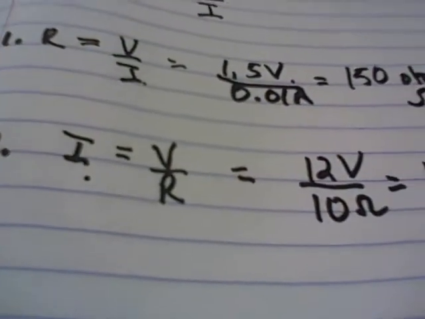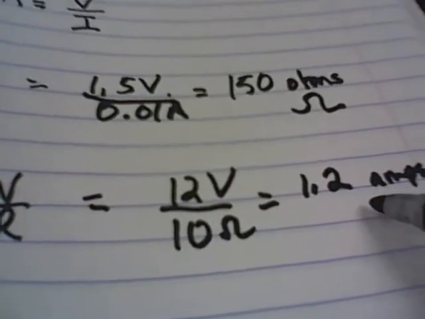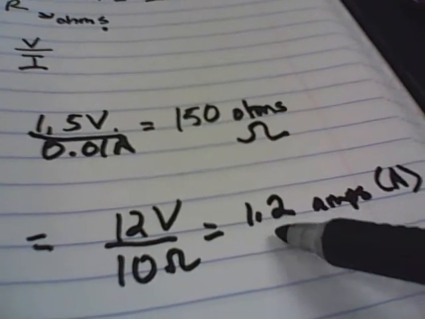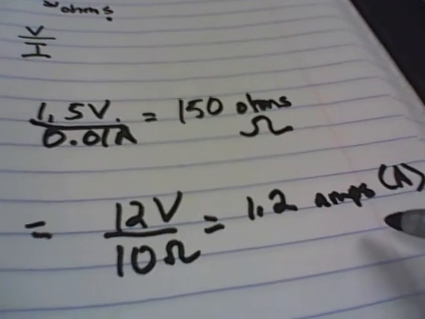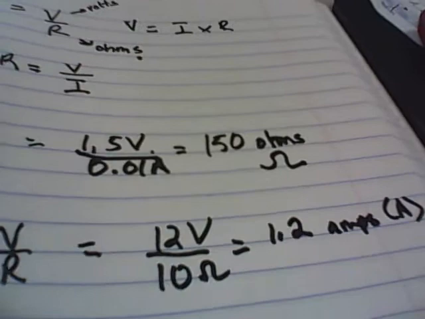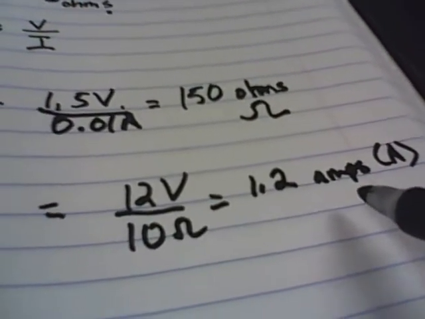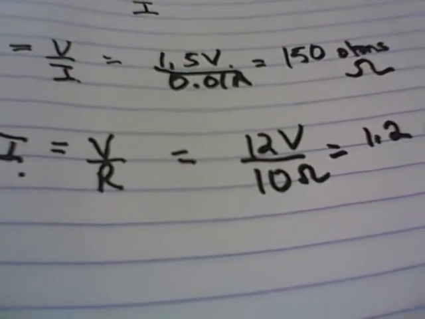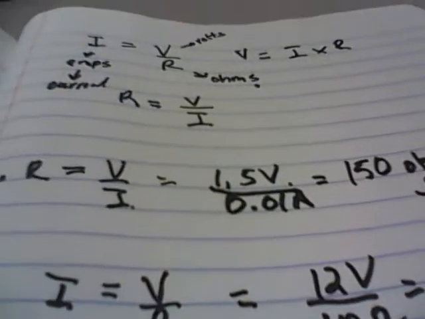All right, now I point this out because you'll see 1.2 on the answer key, and you'll say, oh, Dr. Walthall, I got that right, but the Blackboard marked it wrong. Well, no, you marked the one that said 1.2 ohms or 1.2 volts, and you didn't mark the one that said 1.2 amps. So make sure your units match up with what it's asking for. It asks for current, so we gave it the units of current. You can't give me the units of ohms, so I'll just have to tell you, your answer was correct, but it had the wrong units, and I can't give you credit for it. I'll just keep it real. All right, so we move on.